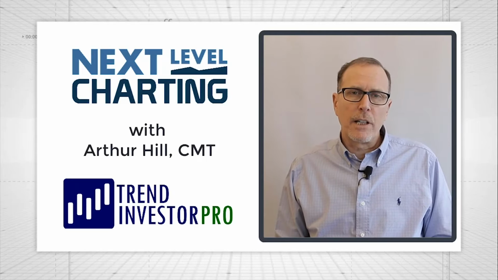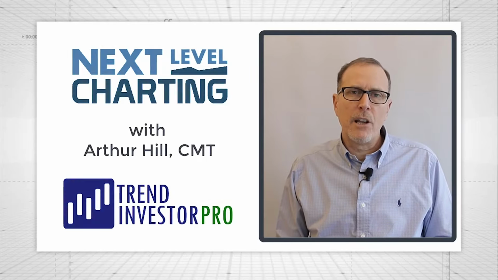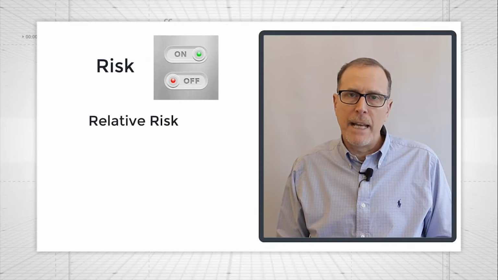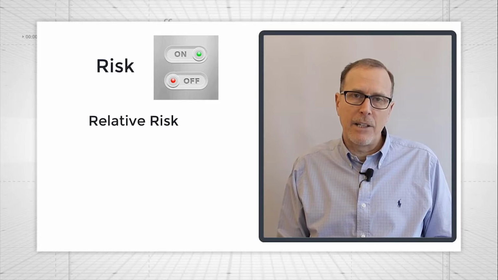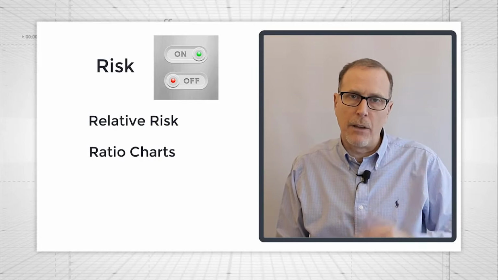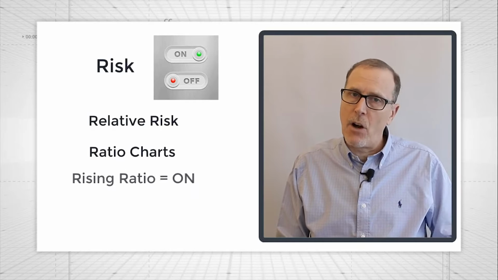So today we're going to look at some ratio charts. We want to know how we can measure risk on and how we can measure risk off. Basically, we're looking at two different assets. You have your riskier asset, and then you have your low risk asset or your relative safe haven. Keep in mind it's all relative.